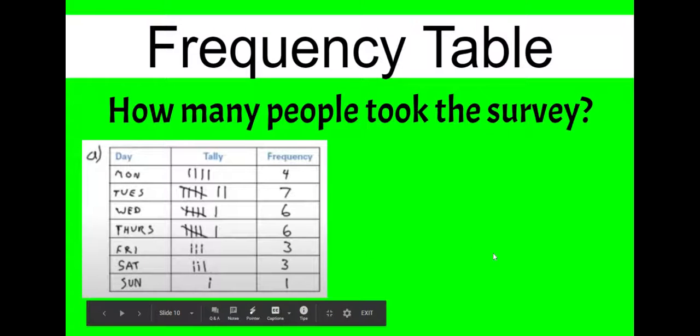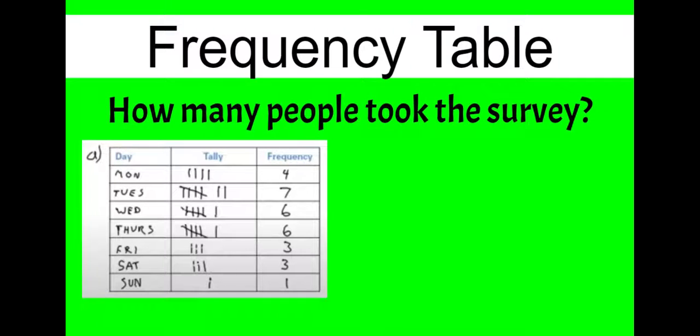I could even ask you how many people took the survey, meaning how many people actually answered the question of What day of the week were you born on? Do you guys know what you would need to do to figure out how many people took the survey? If you said add them all up, then you are correct. It would be like a strip diagram. Those would be your 7 parts, and to find out your whole, you have to add all your parts together, and the answer would be 30 people took the survey if I were to add all of my frequency numbers together.